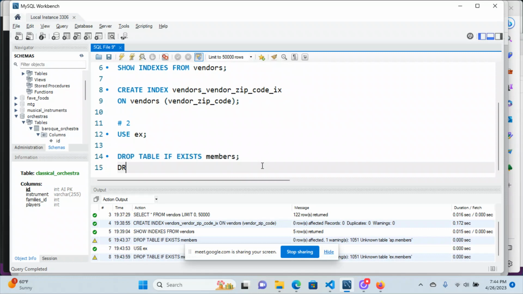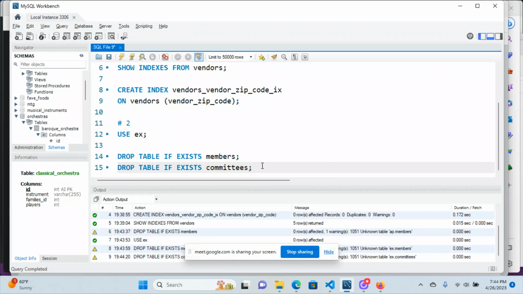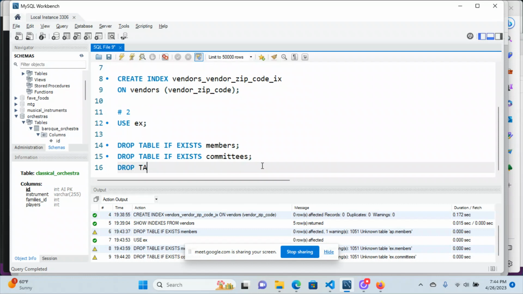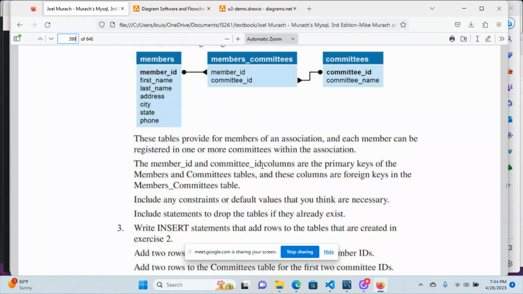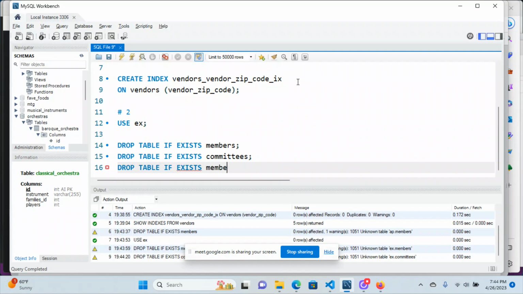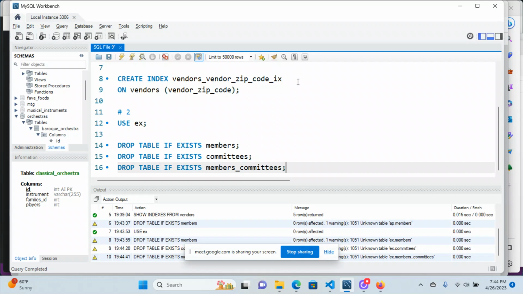Let's go ahead and do the other one. And you can just copy and paste and change the name of the table if you want. But I'll type it out. Drop table if exists. And this is going to be committees. There we go. It gives me another warning. And then drop table if exists, and then the junction table is called members underscore committees. This one's going to be irritating to type out. I'll just go ahead and give you a warning about that right now. There's a lot of committees words everywhere. Members, committees. There we go. So there's your 3 drop statements. Drop table if exists.